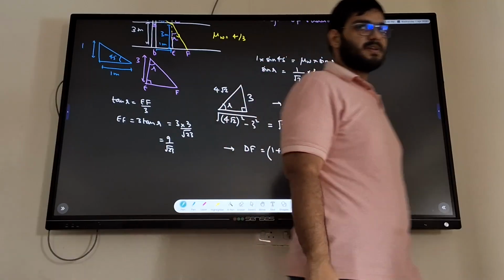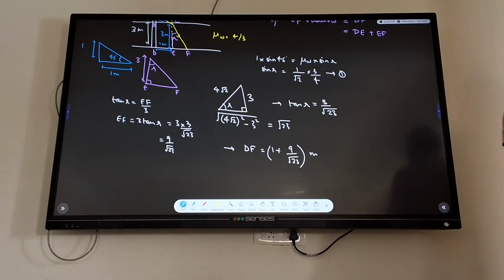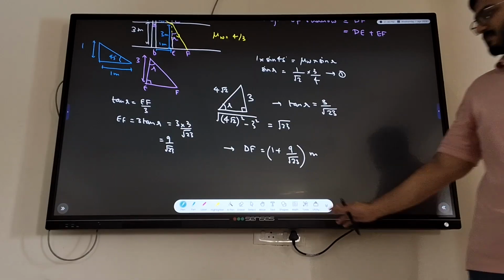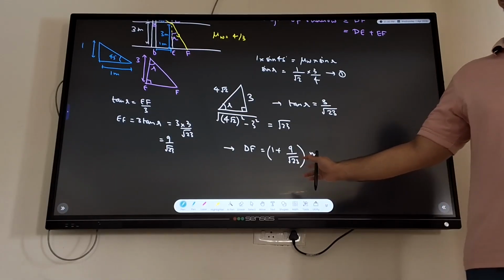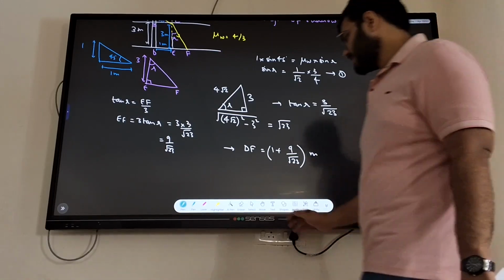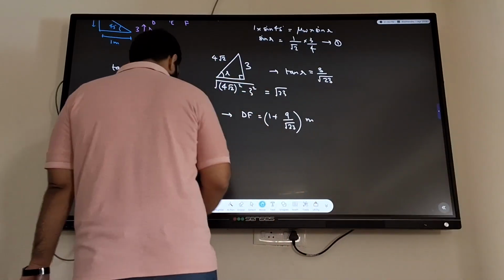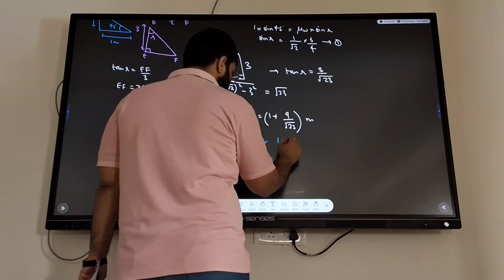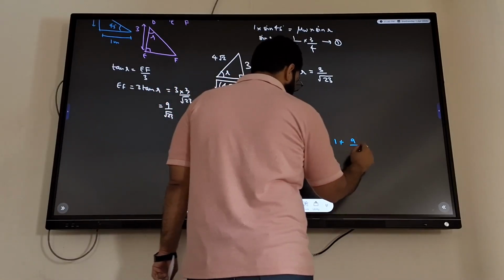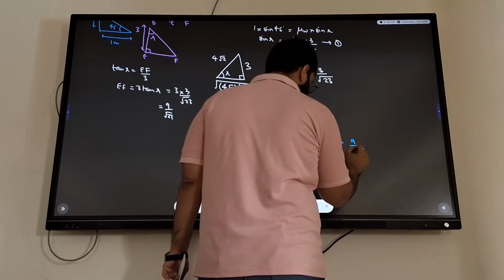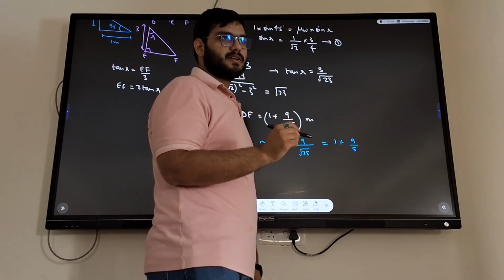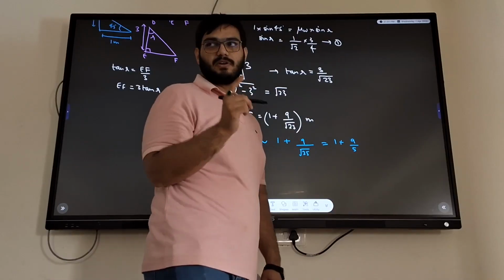Now tell me, how do we simplify this? Root 23, who knows how to take it out? It's approximately root 25, right? And what is the root of 25? 5. I can approximate this and then try to get the answer. So this is approximately 1 plus 9 by 5. What is 9 by 5 equal to? 1.8.